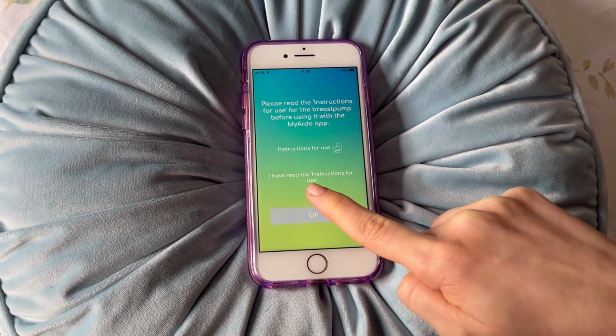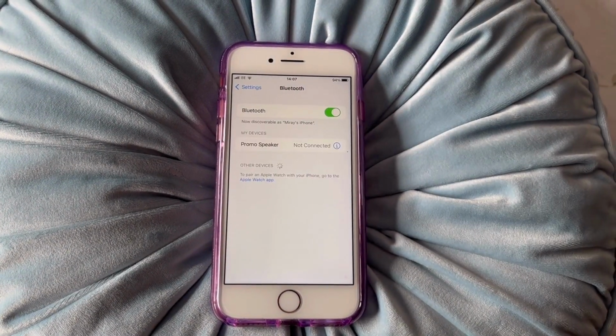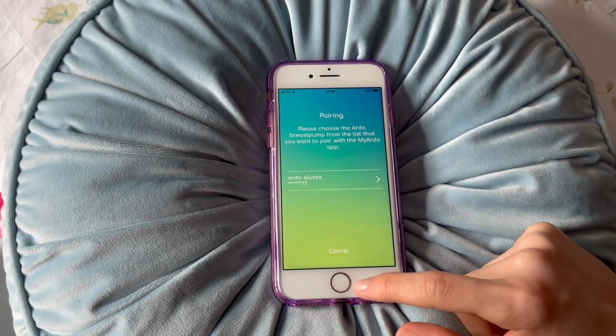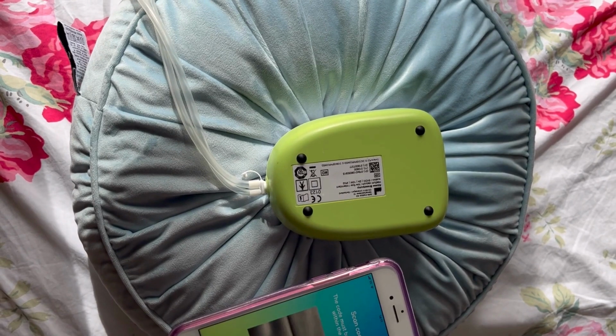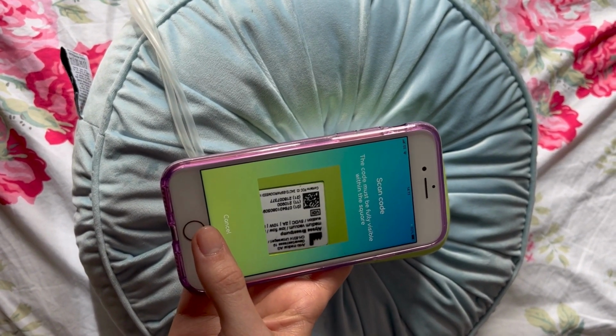Just tap the link. Tap OK. Turn on Bluetooth on your phone, then turn on the Ardo Alyssa. On the app, swipe left and tap enter. Select your breast pump. You need to enter the serial number which is found on the back of the pump or on the box. It is a number with 21 in brackets. You can also scan the QR code with your phone camera.